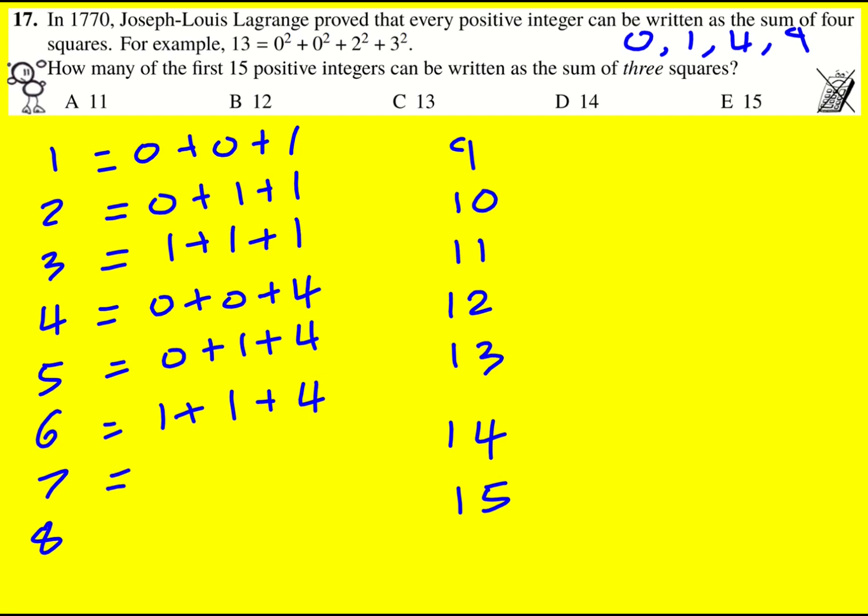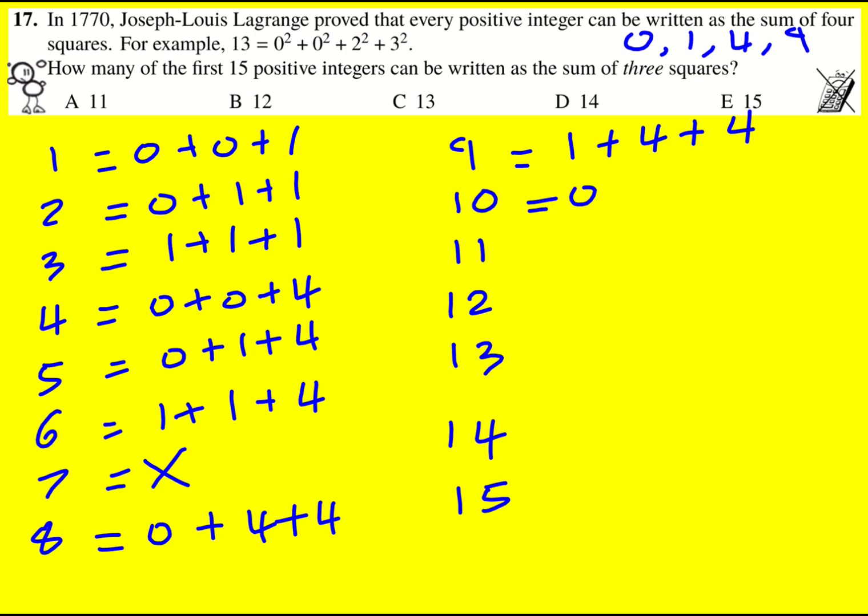Okay, now for 7, there's no other square number that we can use that's higher than 4. So actually we have to use 4, and then we're going to have to try and get 3 from two square numbers, but that's not possible. So 7 is not possible, in fact. But then for 8, we can use two 4s. 10, now remember we've got 9 in there, and also could have written 9 as 0 plus 0 plus 9.